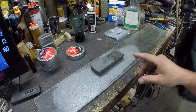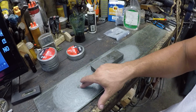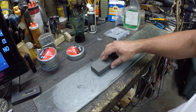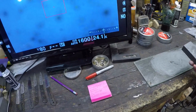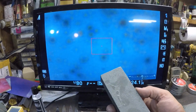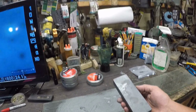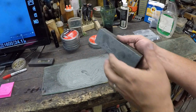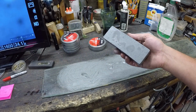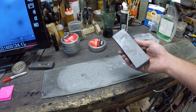I'm not sure if you could hear the change in the pitch, but that grit is really starting to get broken down, and it doesn't feel near as fine as what it was. So let's go rinse this off, and then we'll take a look. Now when we were flattening the stones, rubbing the conditioning stone up against this one underneath running water, that's kind of a necessary evil sort of thing, right?